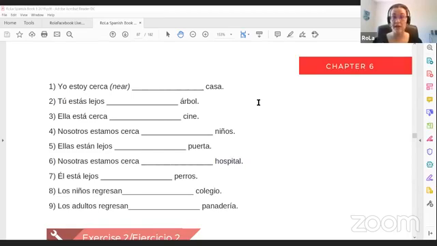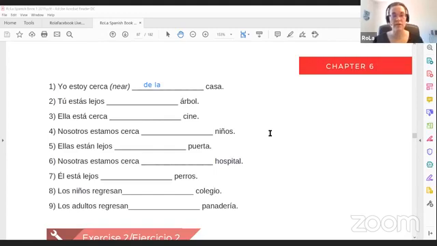So we can already eliminate de los and de las because those are only for plural options. So we know we can either say del or de la. So now if you just choose between those two options, we see a word like casa. And if you remember back from the video I did on word gender, and if you need a little refresher, please feel free to go check out that video, we can see that words that end with a are pretty much almost always feminine. So that way we know that we should choose the feminine singular option. So we should say de la. So yo estoy cerca de la casa.